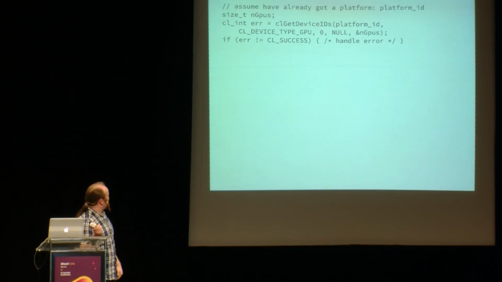So let's see what we got. I'm going to go through and talk a little bit about how OpenCL works, well, not really behind the scenes. You have to know in order to explain some of the higher level concepts I've been working on.